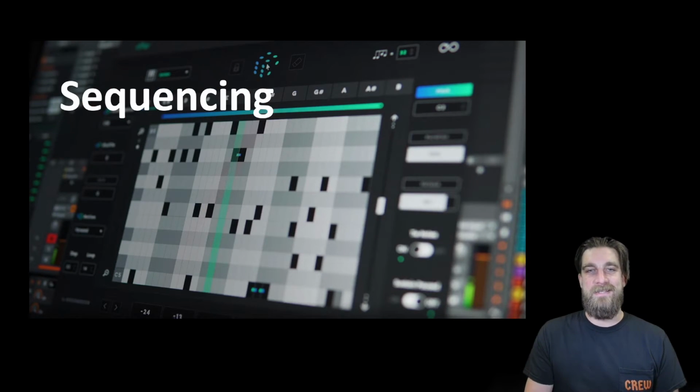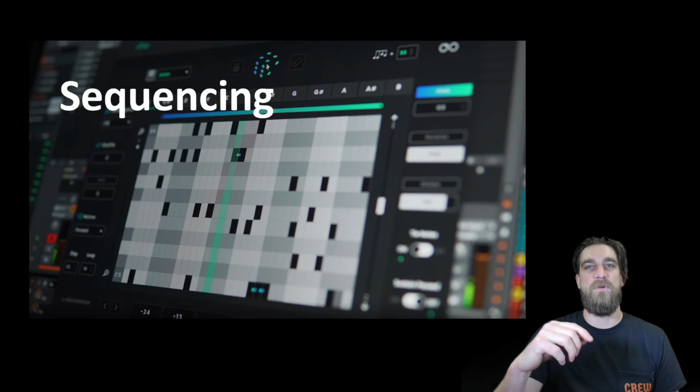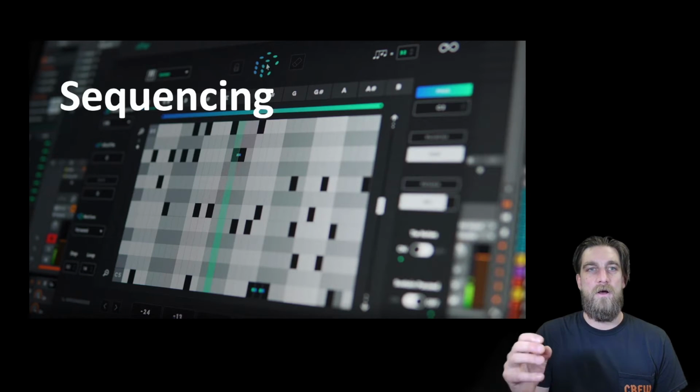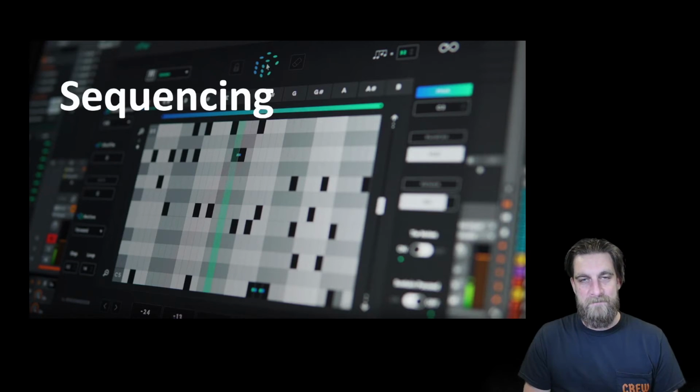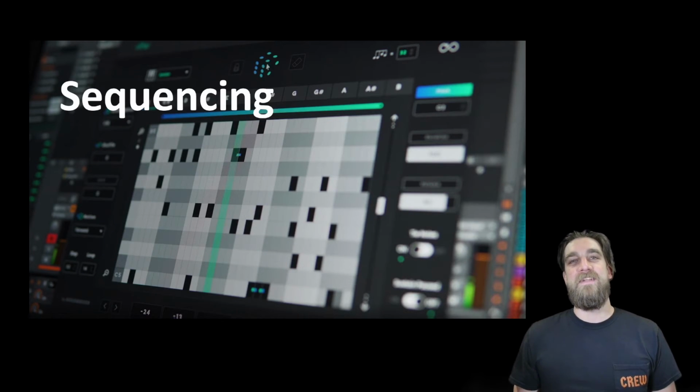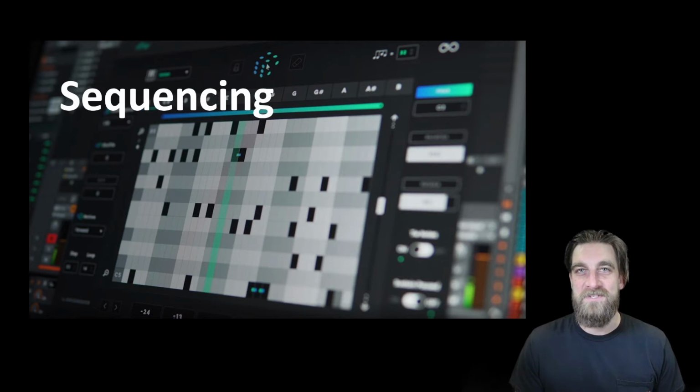Sequencing is the term that we give when we are creating entire productions out of MIDI information, right? So I might decide that I'm going to use a few different virtual instruments to create music, right? I might use a virtual grand piano, a violin, a drum machine, and a bass synthesizer, right? So the recordings that I make are going to turn into a sequence, meaning that they're going to be played back in sequence, right?